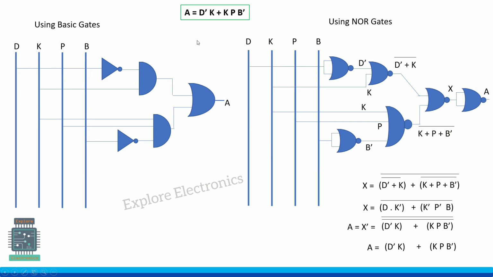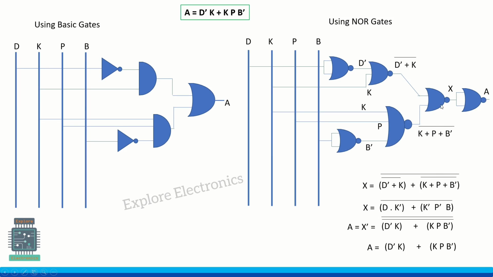Otherwise, take this expression, take the double bar, simplify one bar, and then implement using NOR gates, that gives the correct circuit. So here also, if you see, this gives D bar, as this NOT gate gives D bar here. And then D bar plus K whole bar is the output of these two. And this block gives K plus P plus B bar whole bar. Now this NOR gate in place of this OR gate gives the intermediate output. I take it as X. So X is D bar plus K whole bar plus K plus P plus B bar whole bar, and the whole thing we need to take a bar, since it is a NOR gate. So this plus this, whole bar.